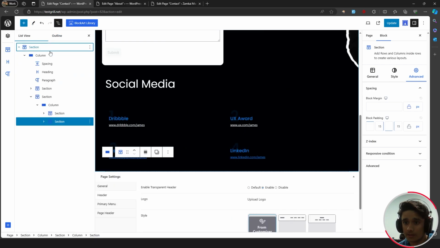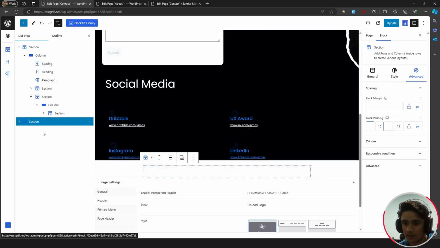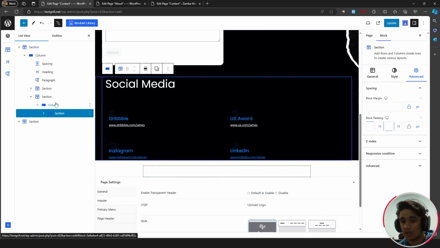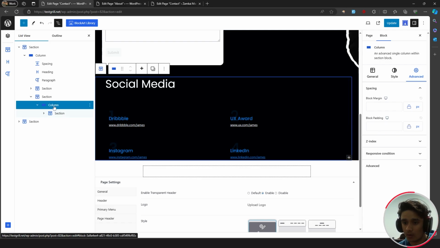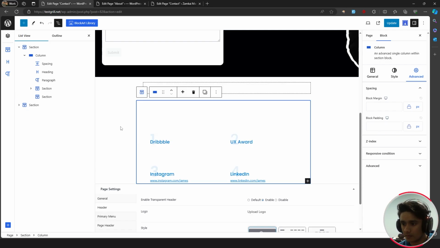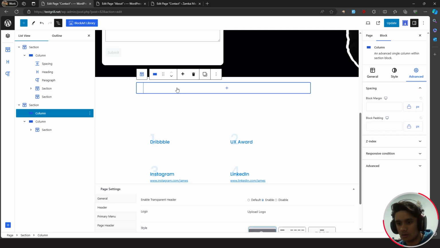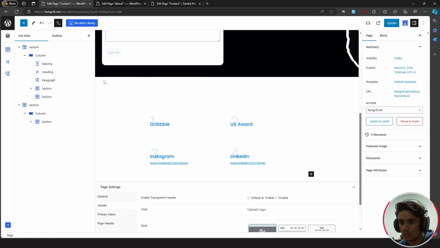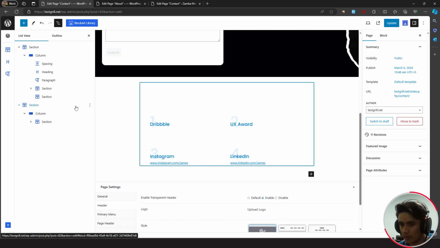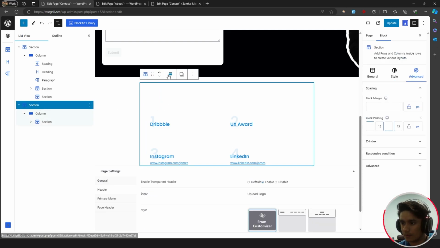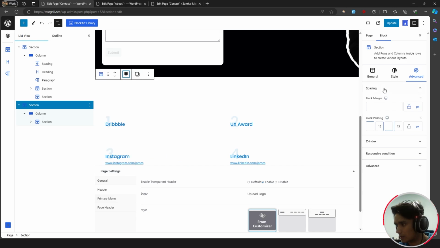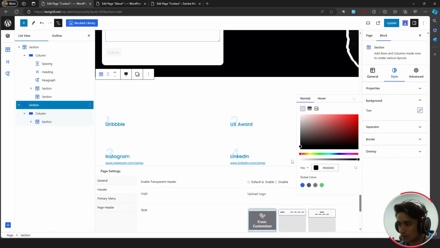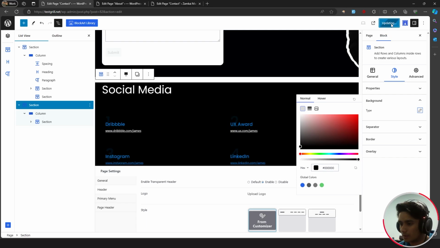Simply go into your layers and then separate this section, bring it outside. There you go, fixed. So now we can move this entire column within this section. There you go, it's been moved. Let me delete this column, and let me change the color of this section. For that, we're gonna have to change the background color of this section and also make this full width. So select this section right here, change this to full width, then go into style, background, and then select the darkest color, which is black. So there you go. Let me update this.